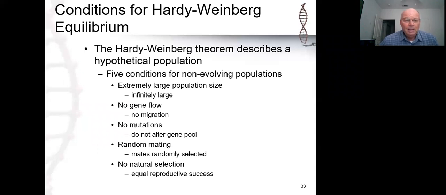And of course, we know that natural selection must also be ruled out, because natural selection requires differential reproductive success. In other words, some individuals leave behind more offspring than others. So random mating differs from natural selection in that random mating means that all individuals have an equal opportunity to mate. That means they must all survive to reproductive age. There must be no differential survival.